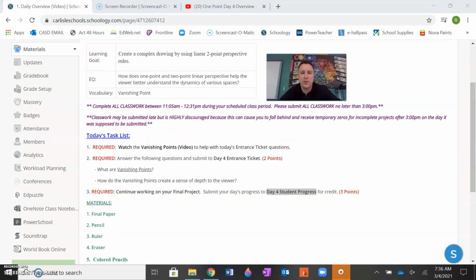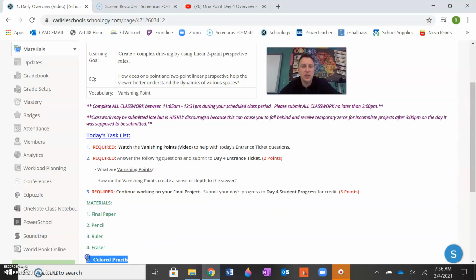I will scroll down. I just want to note that in your materials list, you should see color pencils now. At this point, some of you are finishing the details of your buildings, maybe not, but some of you are, and you are also required to finish this project in color with color pencils. So please make sure you're pacing yourself so that you can save the last 2 or 3 days to color, because it is common for students to start off very strong with a very strong line drawing, but then they rush the coloring job for time, but then they almost ruin the project that they worked so hard to create from the beginning.